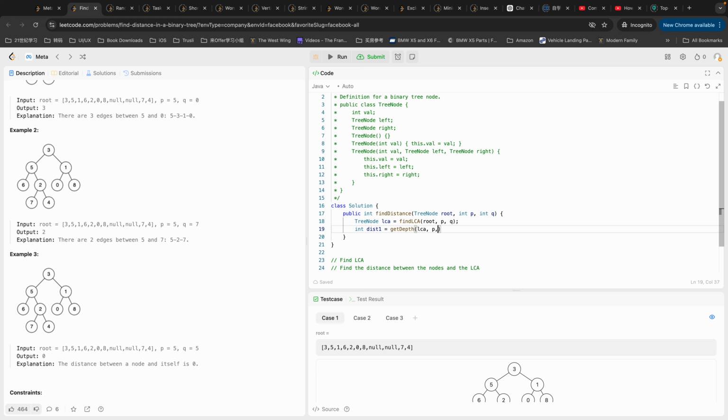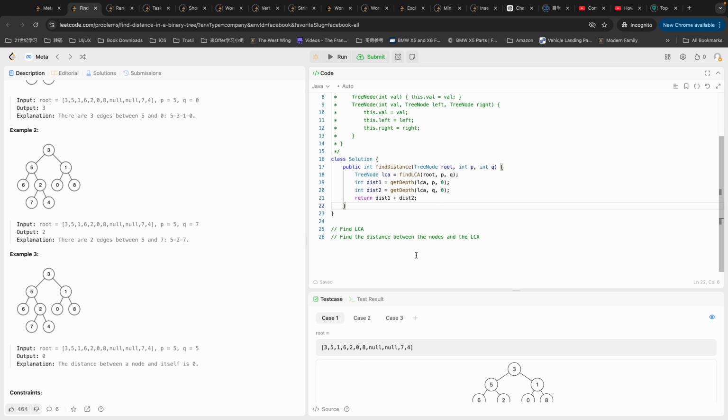And originally we start from 0, okay? And also this works for the other side, q and 0, and we just have to add them together. All right.